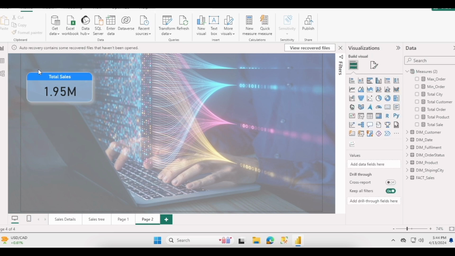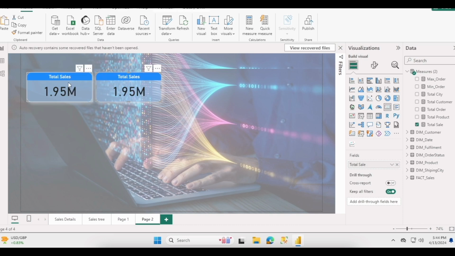So this is the card that we have created, and it is looking nicely. We have made all the changes over there. Just click this one, Control C and Control V. It will help us create a new card with the same properties.